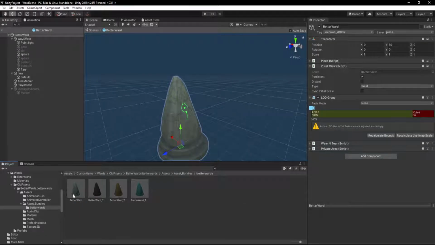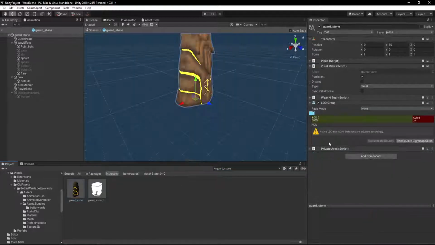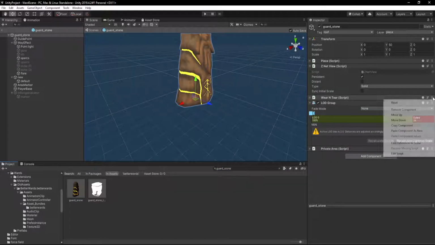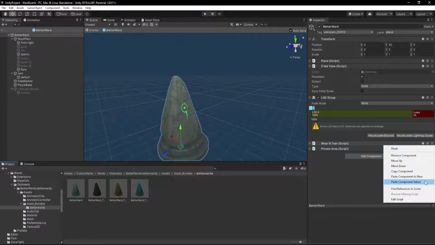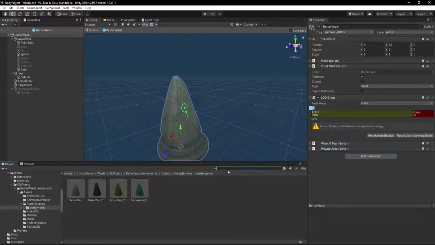I'm just going to leave it all in one folder and then kind of over time do that. So guard stone, I probably should keep this on like a copy paste type thing, but we're going to copy the component of wear and tear, jump back, and we're going to say paste component values on the wear and tear script.